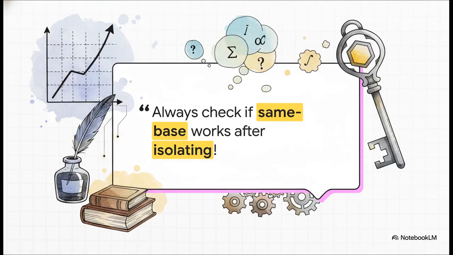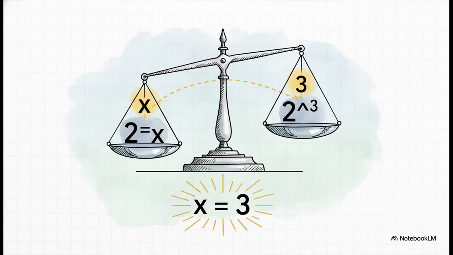Hold on a second. Look at that. 2 to the x equals 8. This is one of the easy problems from the very beginning. We don't even need logs for this one. And that's the big lesson here. Always check if you can use the same base method after you've simplified. You might just save yourself a ton of work. Since 2 to the x equals 2 cubed, the answer is just x equals 3. A nice, clean, simple answer. It's a great reminder to not always reach for the most complicated tool in the box.